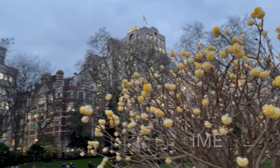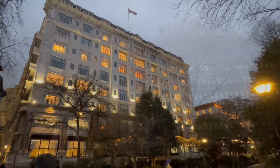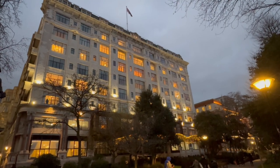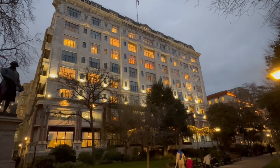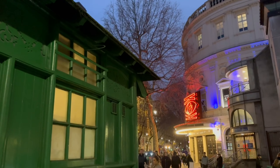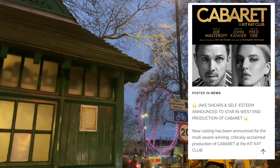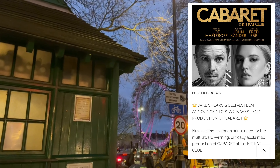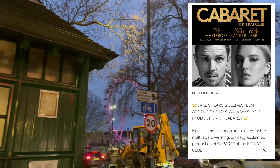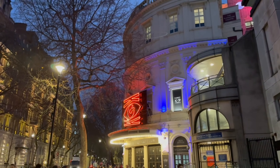We're just killing some time before the theatre in this nice little park next to Embankment. And there is the Savoy Hotel. We're now outside of the theatre. Looking forward to seeing Cabaret the Musical. Jake Sears from Scissor Sisters is in the lead. Very excited to see him. I will let you know all about it, but I doubt I can film inside.